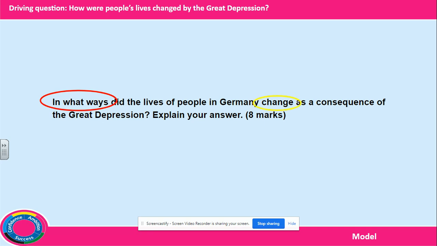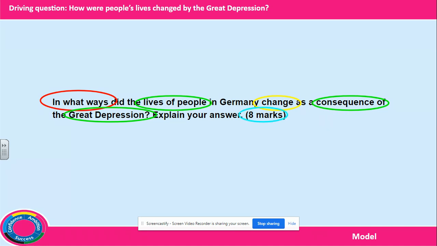The next thing to notice is the conceptual focus. This is the aspect of historical skill it is asking you about. The historical concept is change. As in, what was life like during the Depression is not enough to get the higher level marks. You need to state what life was like before the Depression and then explain how this changed during the Depression. The next thing to notice is the content focus, and it focuses on the consequences on people following the Great Depression, as in what happened to them in the Depression, how did their lives change.